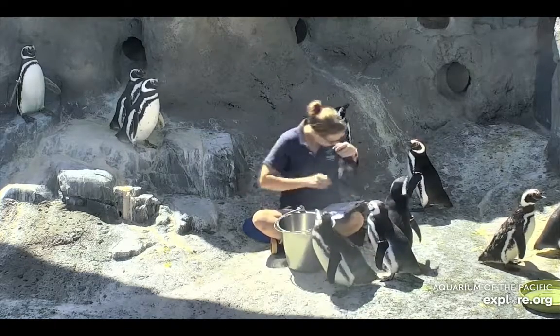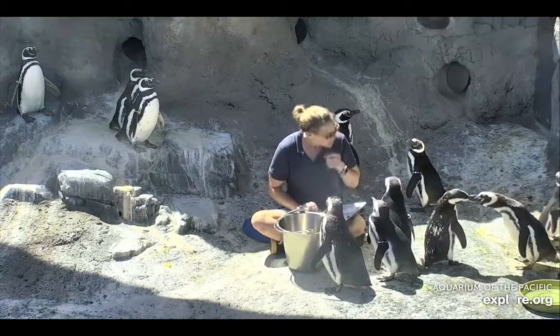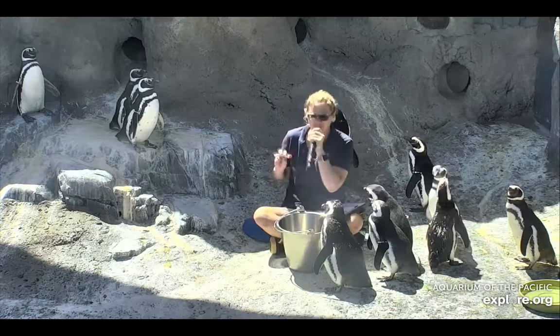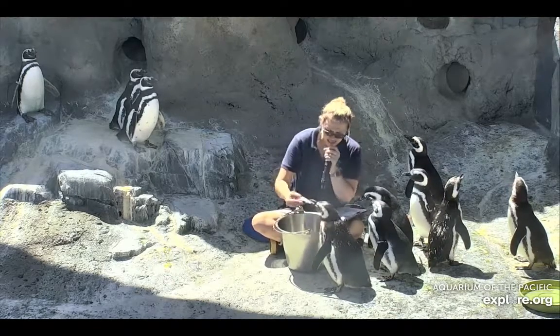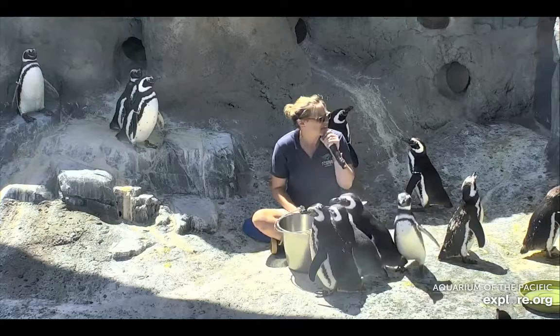Quite distracting. This was supposed to be a nice peaceful feed, but it's a little exciting, so you guys are getting a nice show. Robbie and Patsy are standing on the outside of their burrow. They're now guarding it because Fisher snuck in. So Fisher is a younger bird. He doesn't have a mate, so he doesn't really need a burrow, but he wants one. It's an area where they can rest in and just some space.